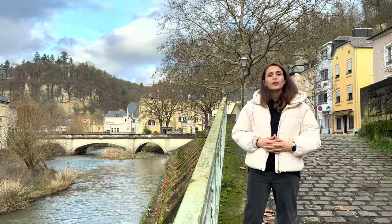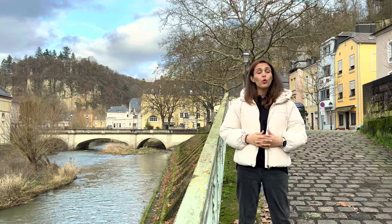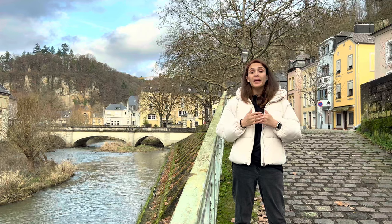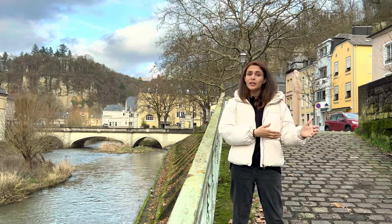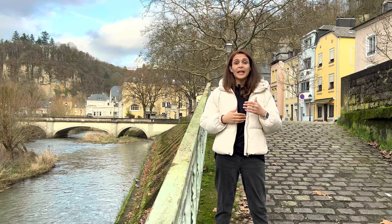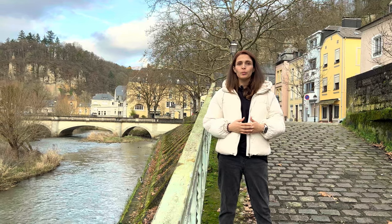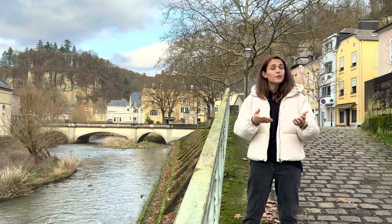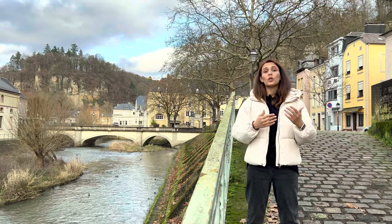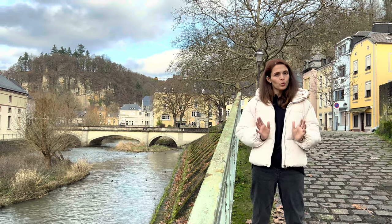Tip number four, languages. Your job may be in English because mostly IT jobs here are in English, but if you know any additional language like German or French, it will be a plus for you, or maybe your resume will be chosen over somebody who doesn't know any additional language. Also, even if you get a job which is in English, it is always recommended that you should learn one additional language. It could be French or German, anything you can choose. And if you ask us, our recommendation would be French. You should start learning French as soon as you know that you are moving to Luxembourg or you are applying for a job in Luxembourg, because French is a well known language here.